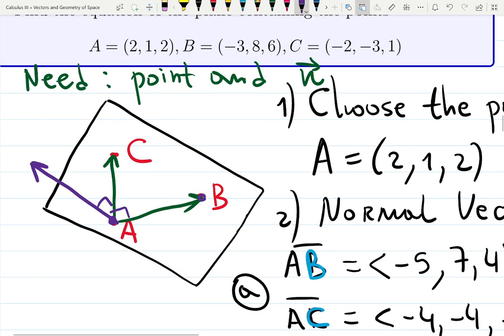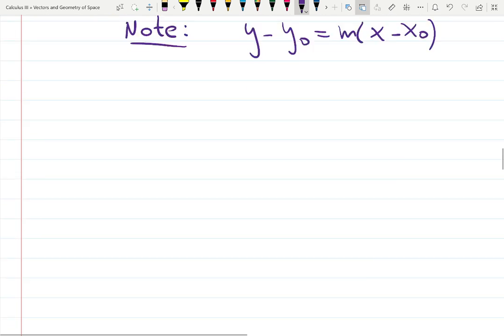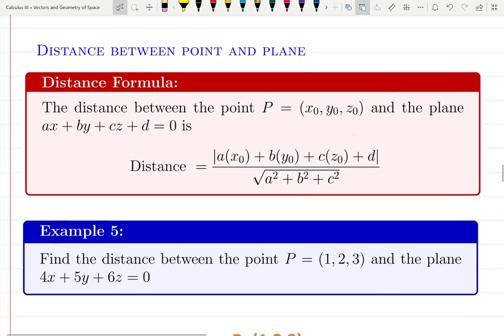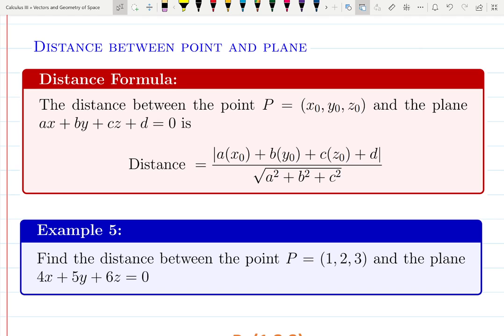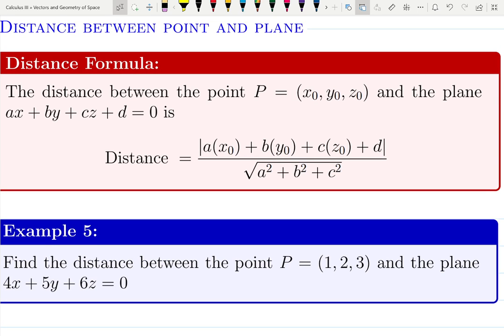So any point, you plug this point or this point or this point or any random other point, and it should still work out. All these points belong to the plane, so it should still work. Lots of stuff comes from this idea, like the distance between the point and the plane. The moment we fix the plane, we can find a distance between the point and the plane. And here's the equation. It looks scary, but it's not too bad.